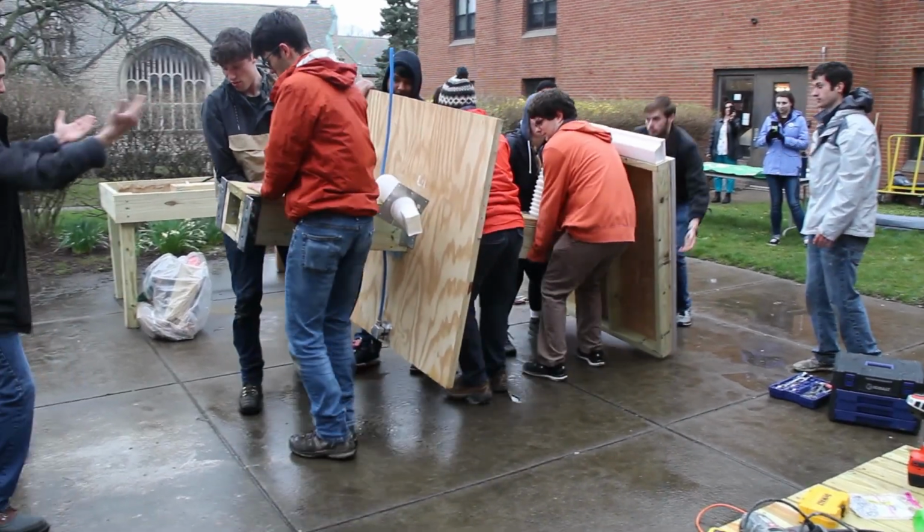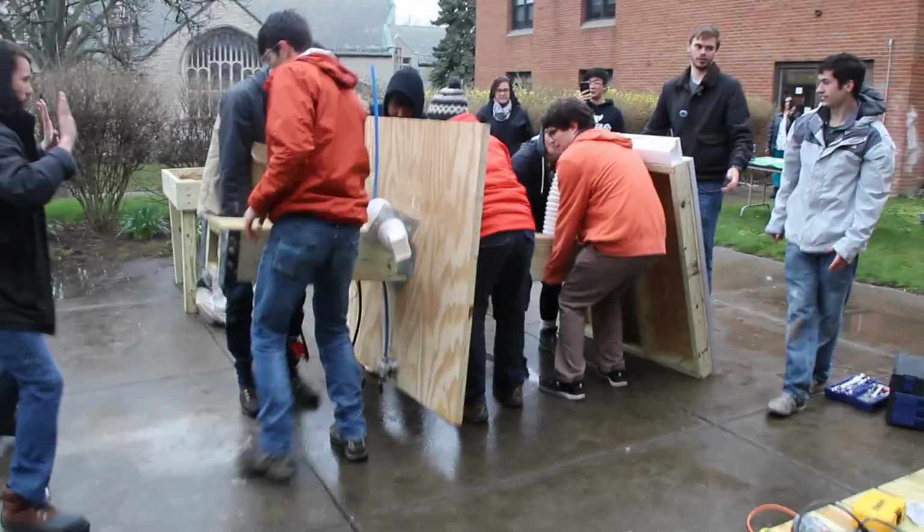But I also think that I learned a lot about organization. I learned a lot about making sure your designs and what you're doing in the world is useful, and not just building things for the sake of building them, but rather thinking of a real problem and then thinking of ways to fix that problem. I think that sometimes people get caught up in sustainability with just new tech and new cool technology, rather than, how does this technology fill a specific void that we have? How does this technology affect people's lives?